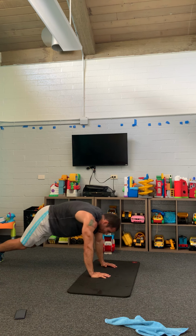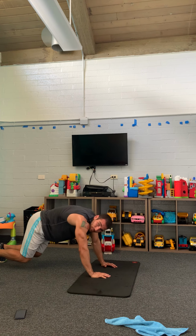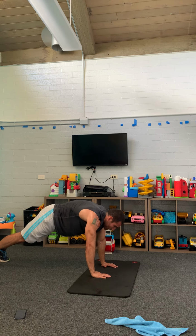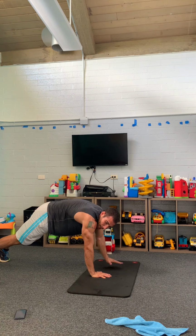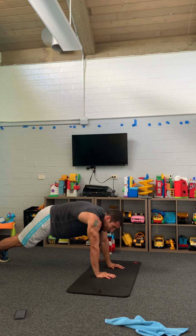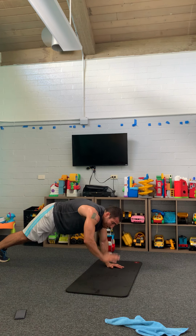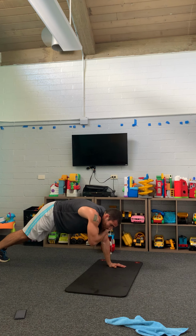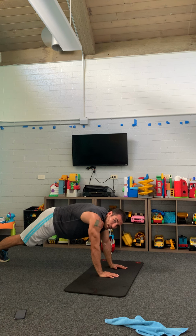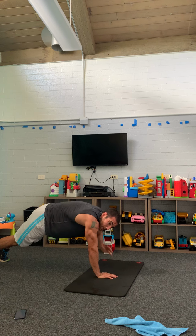10 seconds here, and I want you to stay in the high plank. 3, 2, 1, here to stay. Tap, tap, back and forth. Stomach nice and tight. Slight pause at the top. The tighter your stomach, the less you're gonna rock. You might rock a little bit, but you're not gonna rock a lot.